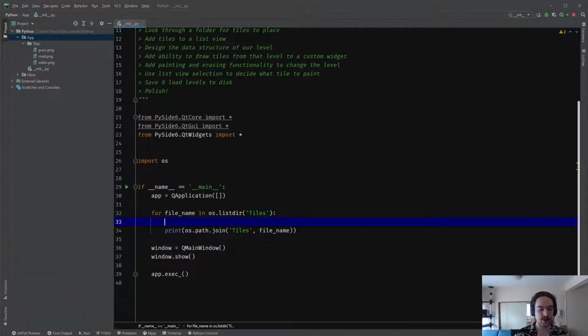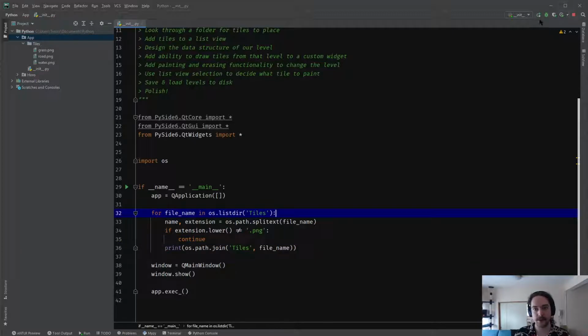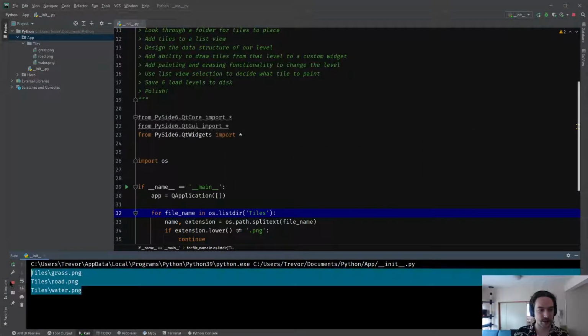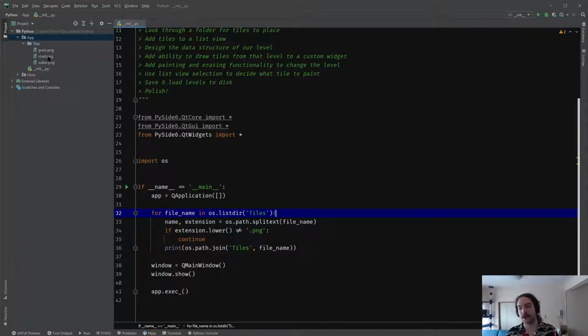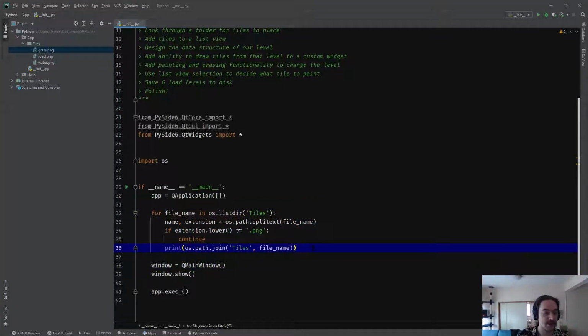One other final thing we can do is use the os.path.splitext function. Take that file name into a name and an extension. And then if that extension, let's make it lowercase, is not equal to .png, we can ignore it. So we will only find PNG files. Let's see if that still works. Yeah, that still works. I think that's important in case we want to add a README or some other description, or maybe we'll combine tiles, or there's a Photoshop file in there where somebody has designed all the tiles and then saved them out to separate PNGs. You don't want to limit people too much in what they can do with their folder structure. So the more you filter and the more exact you search for things, the easier and more user-friendly it will be, in my opinion.